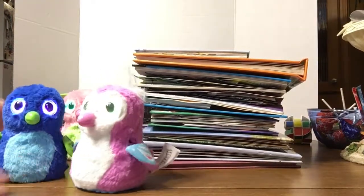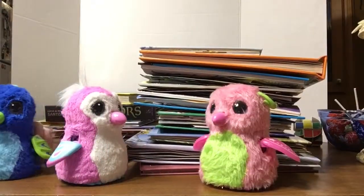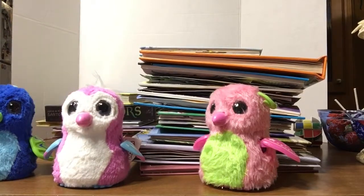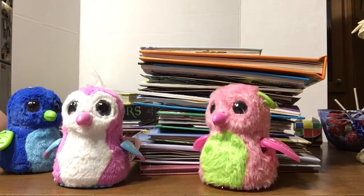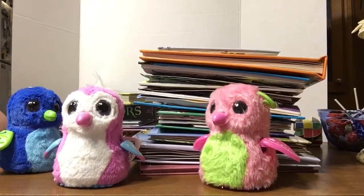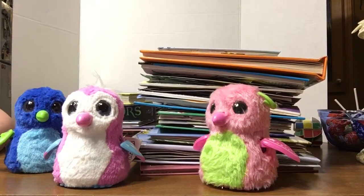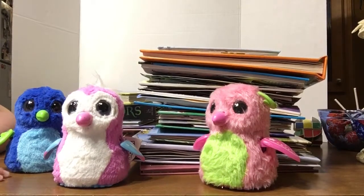Okay, how about I quiet these guys down so you can hear me, and then maybe we'll get started. Hello, I'm back. So I quieted them down some. They were really excited about the pop-up books, so I thought that we could get started soon. I know that I've always loved pop-up books. I don't know if that's your favorite or not, but I just think they're very cool, and I have a little bit of a collection here. Some are very old, some are from when my daughters were little, and some of them I just found at other places. So I won't be reading the stories because that would take way too long, but I just thought on this We Play Wednesday, maybe we would just look at them and look at the illustrations.